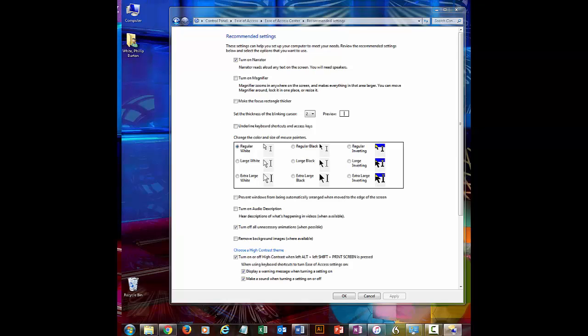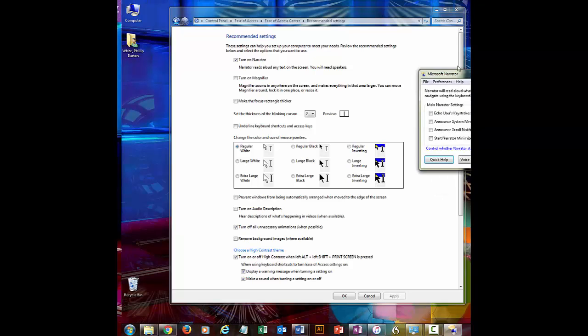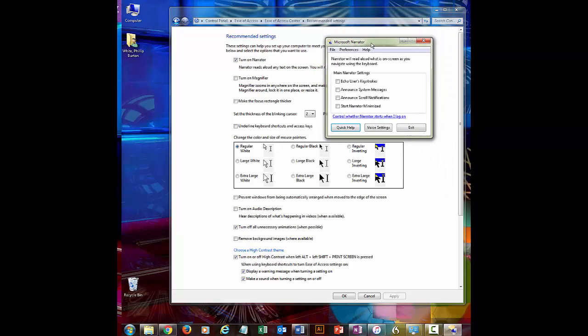It should come up. Microsoft Narrator window. Focused on quick help button. So this is the Narrator window. will read aloud what is on screen as you navigate using the keyboard. Main Narrator settings group. There's a help Echo user button keystrokes. Checkbox is unchecked. to help you learn how to Announce use it. System messages checkbox is unchecked. The main Announce settings scroll are notifications whether it checkbox reads is your unchecked. keystrokes. Start Narrator minimize checkbox is unchecked.